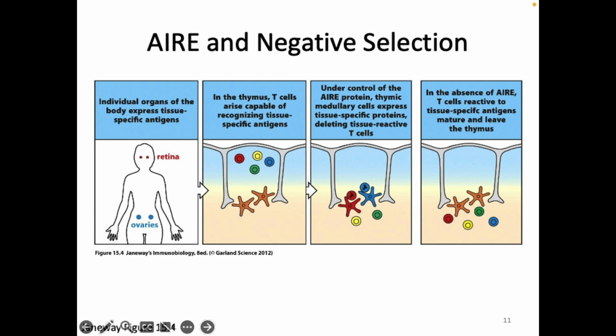For a long time, this was sort of the answer. And right as I was starting graduate school, we actually figured out how that works. So the thymus has a transcription factor called AIRE, known as the autoimmune regulator. And AIRE is active in the thymus, and it actually allows for transcription of basically every tissue-specific protein in the body.